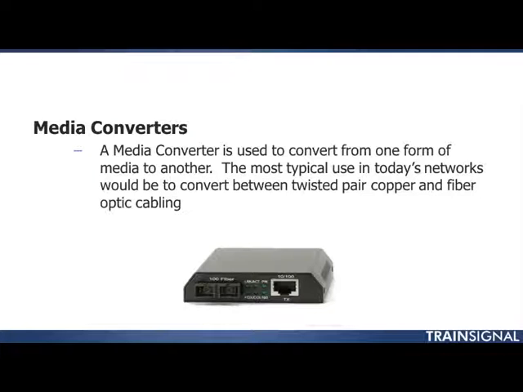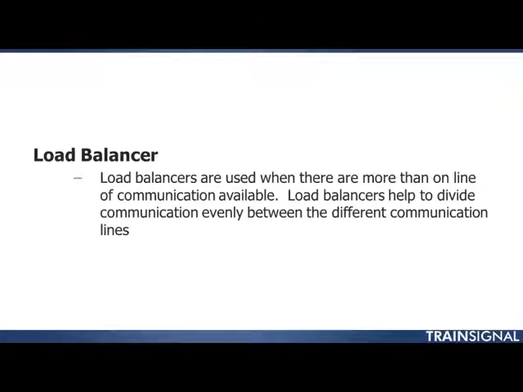Use a media converter. A load balancer is something that is used when there is more than one line of communication available. Load balancers divide communication evenly between the different communication lines. So it is just what it sounds like. It's used when you have more than one form of connectivity and you want to distribute the load between them.